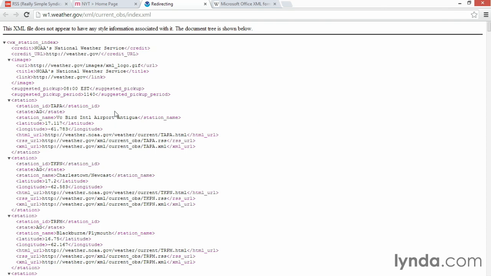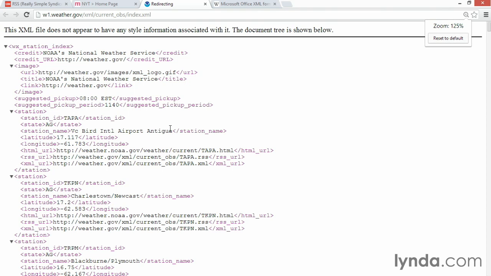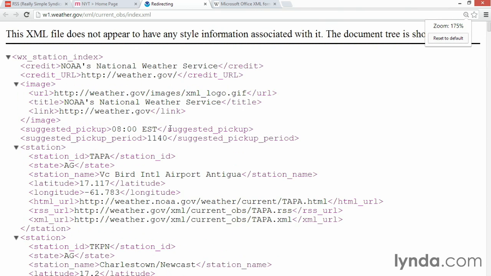And let me go ahead and zoom this up so we can see it a little bit larger. All right, there we go. Now you can also see that when I zoom the code up, that this is not RSS. This is a different dialect of XML that the Weather Service is using to describe weather conditions. And you can see here at the top, there are XML tags that describe things like links and titles and so on.